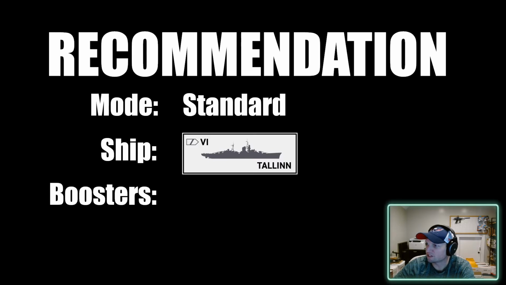My pick for that is going to be my new favorite tier 6 tech tree cruiser, the TALUNN. This thing, the AP absolutely smacks. I mean, it just racks up citadels. You might be able to do this in one game, probably 2 or 3, just depending on RNG. But it's not uncommon to have 10 citadels in a TALUNN in one game, especially if you got a bunch of cruisers that give you broadside. But this thing has the potential to absolutely citadel battleships as well. So TALUNN's going to be my pick.